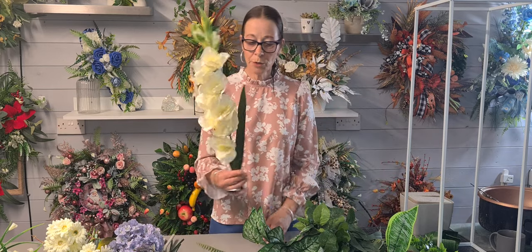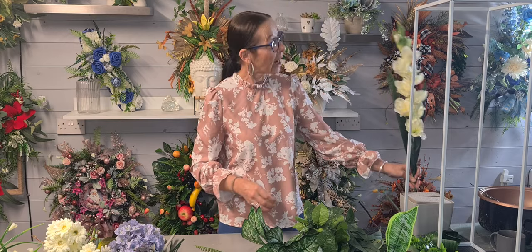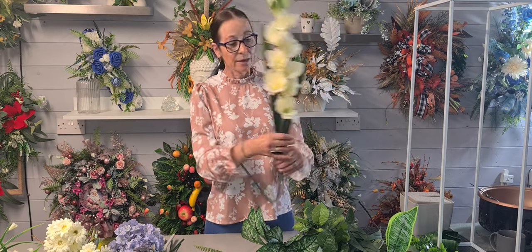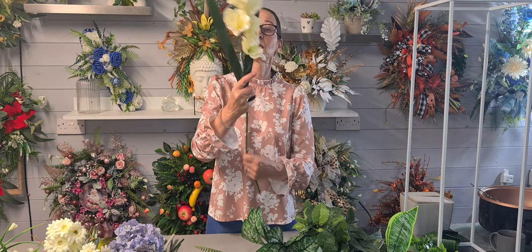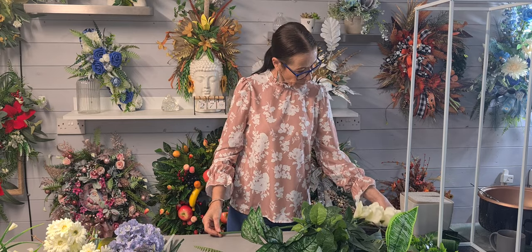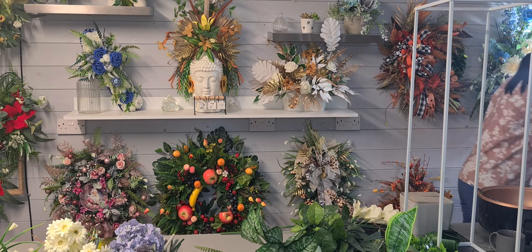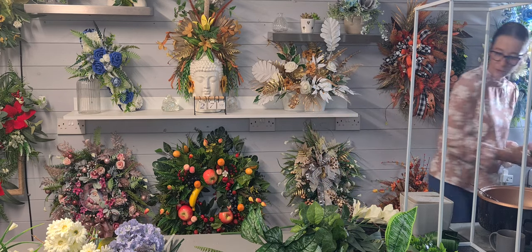Now for our floral, I have got one big white. I've had to bend this because I was testing it earlier how high I need to cut it. But oh my gosh, this is, I'm going to measure that. That's got to be more than 90 centimetres, guys. If it's not, then oh.